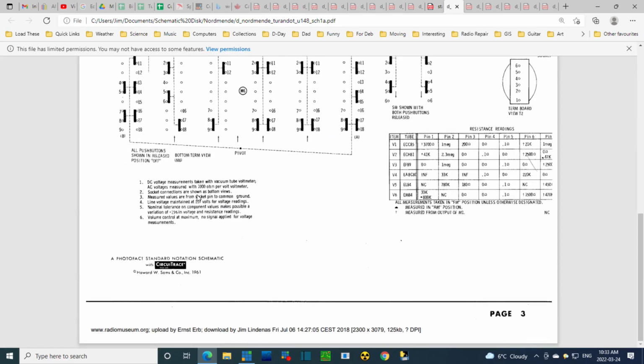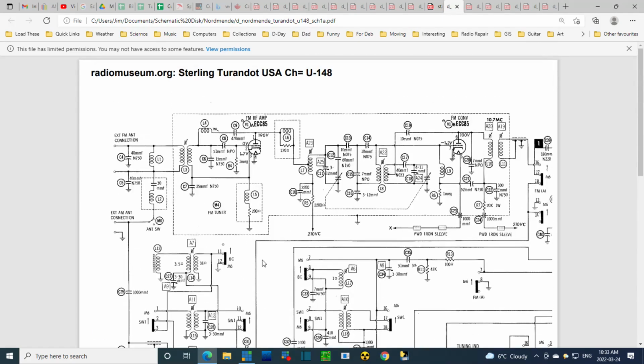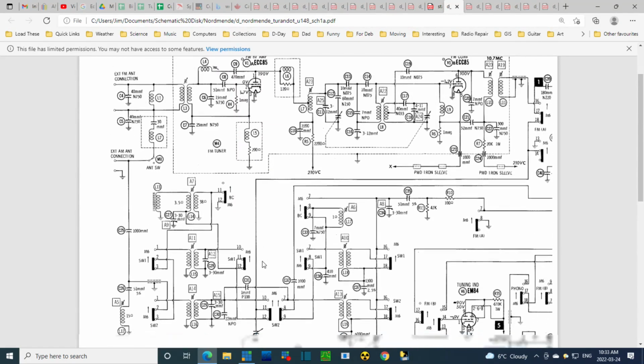Okay, socket connections are shown as bottom views. That's important to know so you know how to number them, and you can relate them to the real radio. Measured values are from socket pin to common ground. Common ground. Now, does that mean the chassis? Common ground?